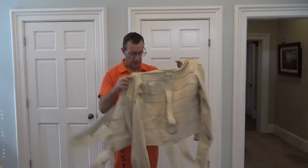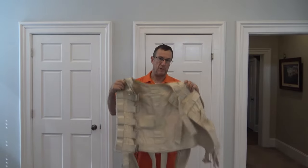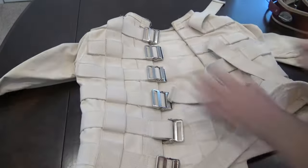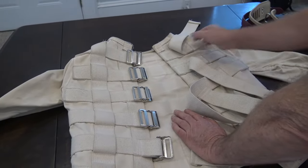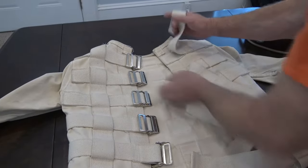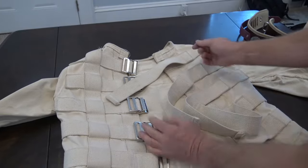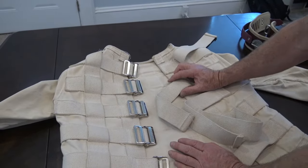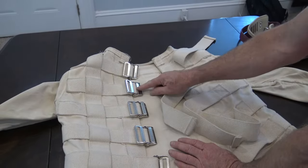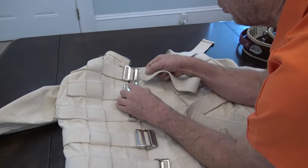It has two crotch straps, and I'm going to show you a couple buckling techniques before we actually put it on me. So once you get the straitjacket on the person, it's good to line up the buckles, because a big mistake is that you start buckling the wrong buckle, and then you're all the way down with the wrong buckle, and then you're messed up. So pay attention to which buckle is which, and start with the second one, not the top one, because this adjusts the shoulder. This will adjust the shoulders later.